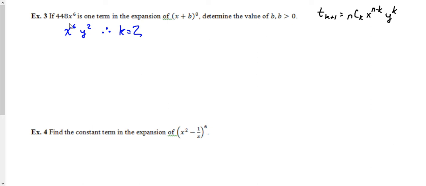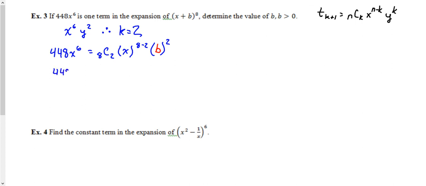Okay, let's write down this. So we have one term is equal to this. So I'm going to start off with, instead of saying t k plus 1, I know my answer. I know the answer there once it's cleaned up is 448 x exponent 6. That's all equal to n choose k. Well, n was 8, so I'm going to go 8 choose 2 because we just found it. Our x value is going to be just x because that's the term there. It's just x. And it's going to be 8 minus 2 here. And then you have our b value, and that's what we're looking for. So I'm going to call it b right there in red. And b has to be all squared.